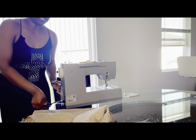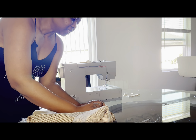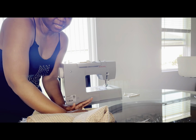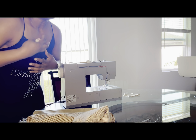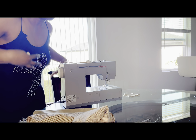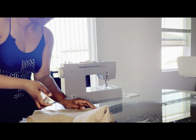But what we're doing today, we're just going to stitch the skirt that we actually cut. So if you're just catching on, I have this jacket that I have converted into a crop jacket with a skirt from a whole long male blazer. So that's what we're working on. So we're trying to get the skirt together.